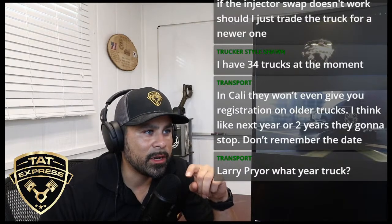Transport says, Adam, when an EGR cooler leaks, it passes inside the cooler.